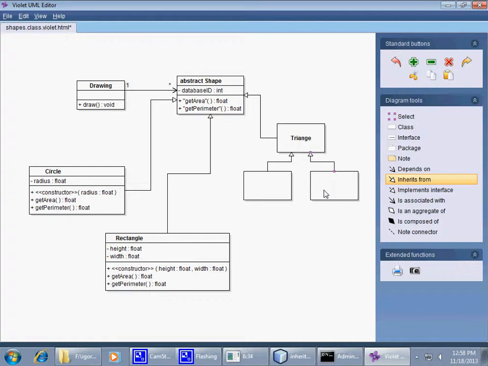So anyway, for example, the formula to compute the perimeter of a triangle may be the same for all triangles.